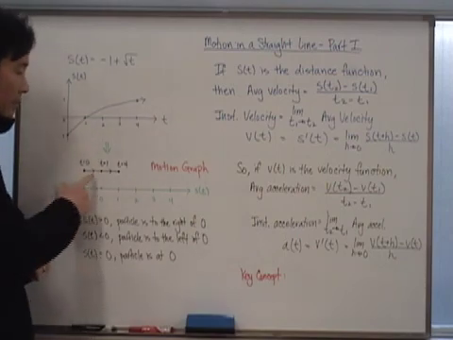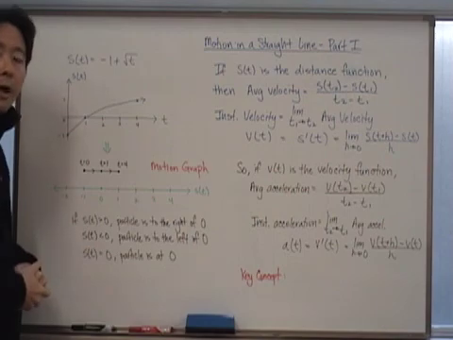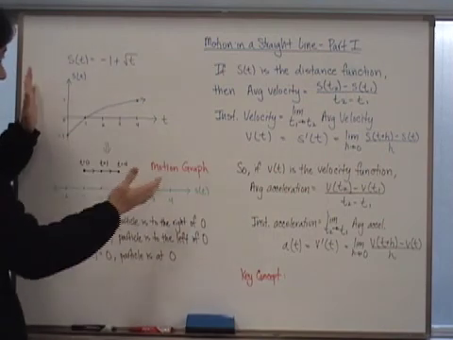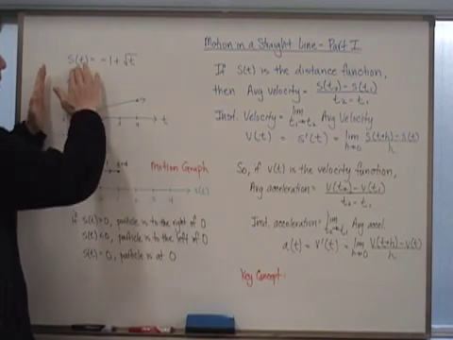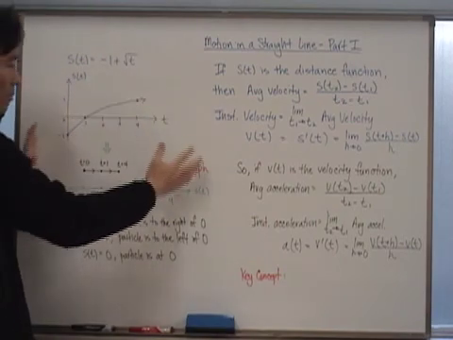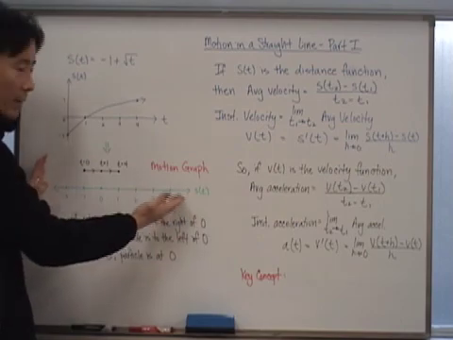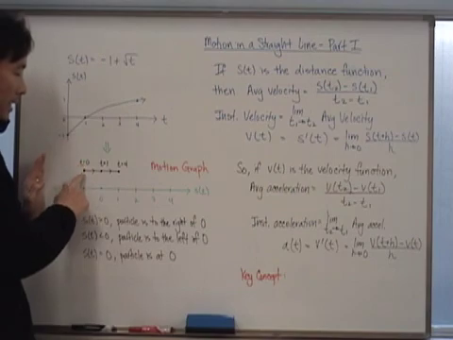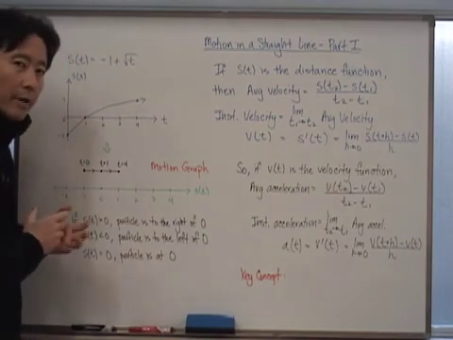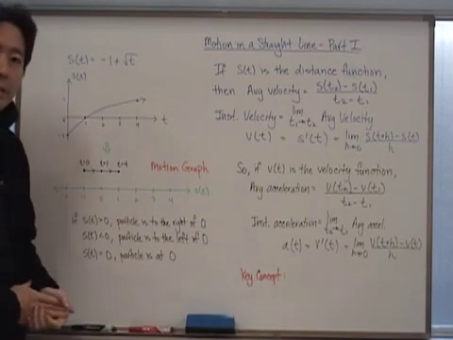So there you go. That should be a summary of what's happening with the motion graph. To put everything together: you have a two-dimensional graph that describes the distance function, you need to be able to translate that to a one-dimensional motion graph, and show the motion of the particle by labeling each position with a particular value of t. Then you can use this to double check that everything is consistent.